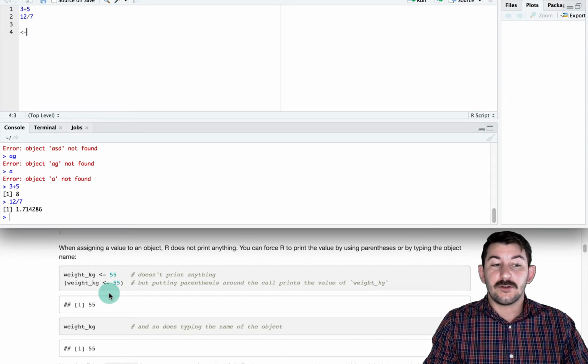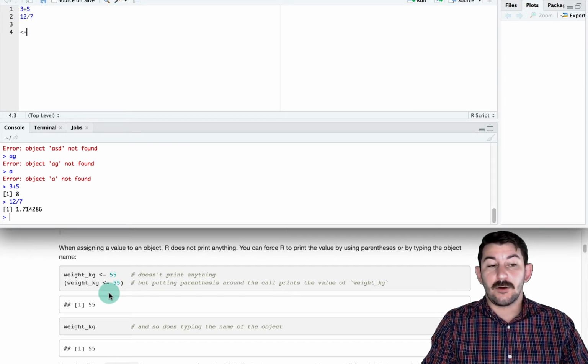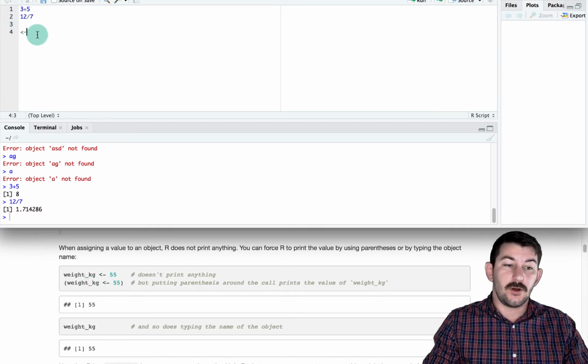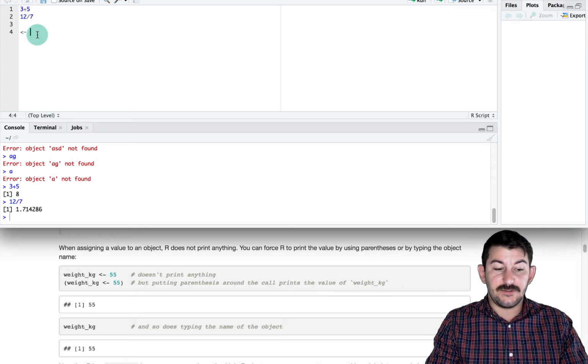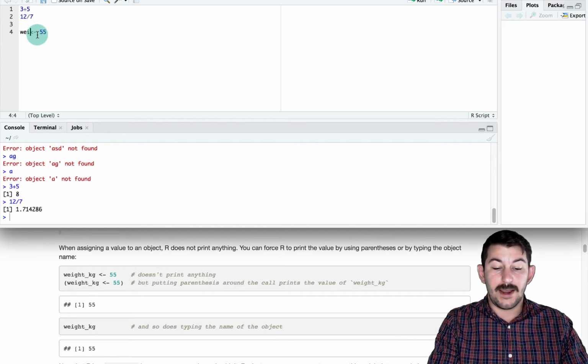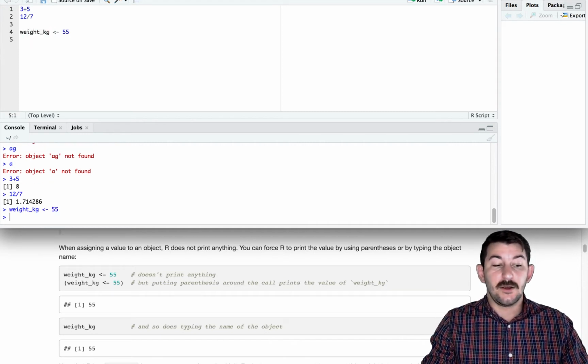And all the contents on the right side of the arrow, when it's facing this way, will send their values into wherever the arrow is pointing. So we could say 55. Now we could put whatever we want here and it will become equal to 55. So we could say weight in kilograms, for example. Now if we execute that, we're just going to see that this object was stored with the value of 55.